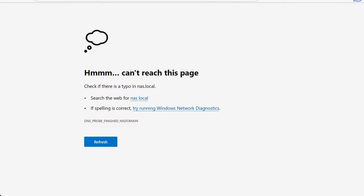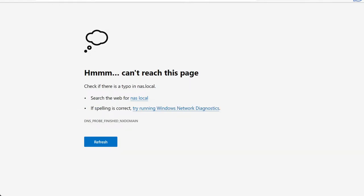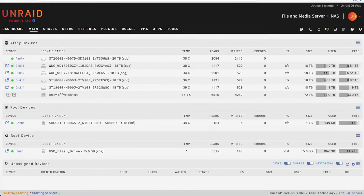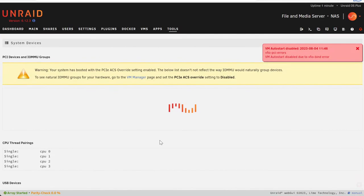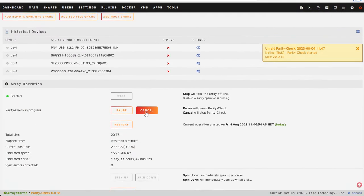I guess I could have kept the other HDMI cable plugged in so we could see, but I think I'm just being impatient. There we go. Perfect. Yeah, good. No errors. Actually, there are errors. Let's see what we got. Oh no, we got a parity check as well. You may as well just cancel that.